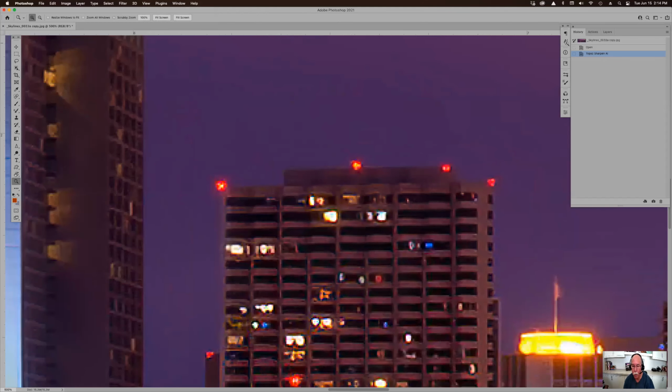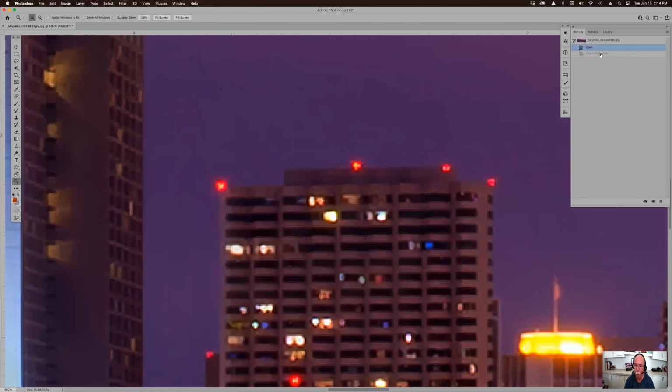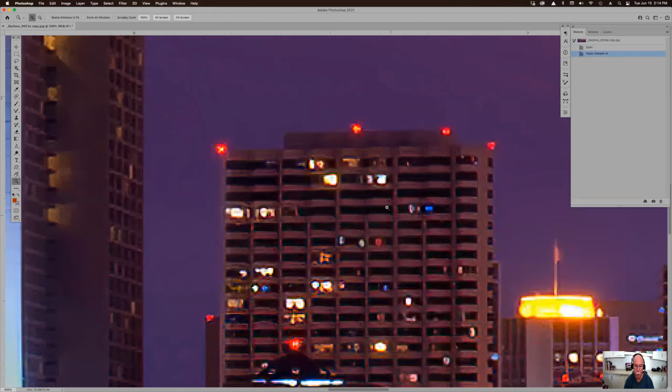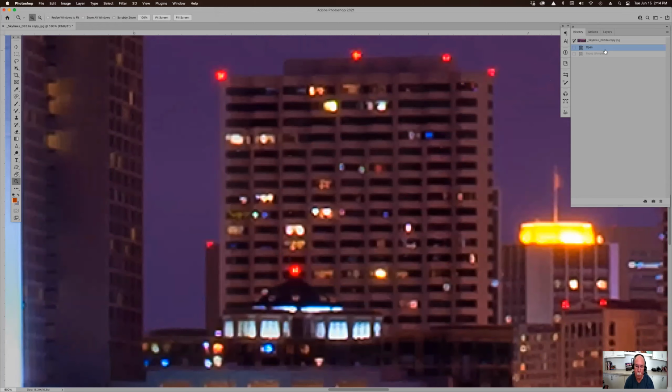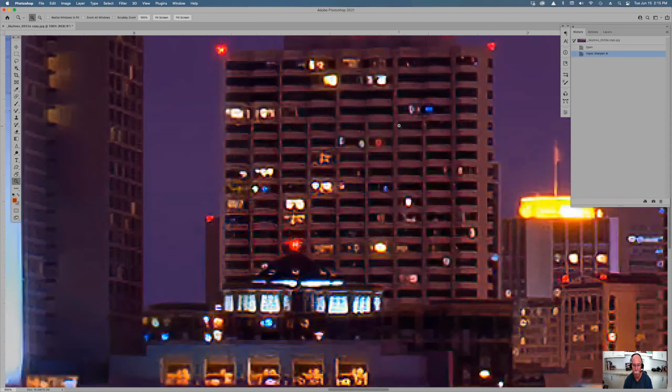Sometimes it might over sharpen just a little bit to the pixel level, but you can also fade it if you don't do anything in between. I've already gone back and forth between the filter and the open, but you can see that it does sharpen quite nicely. There is a slight bit of haloing. So what I would probably do is put it on its own layer, then run it again to make sure that it works. And then you can adjust the layer opacity or the fill and make a difference with it.